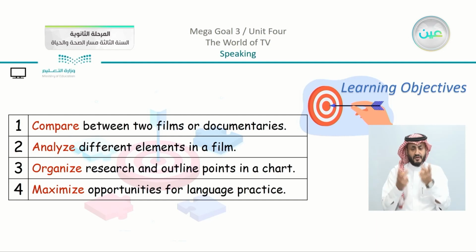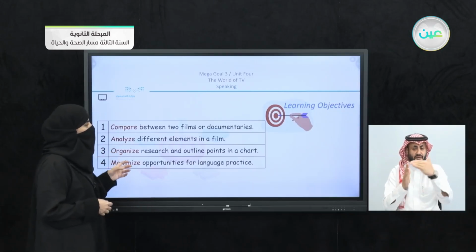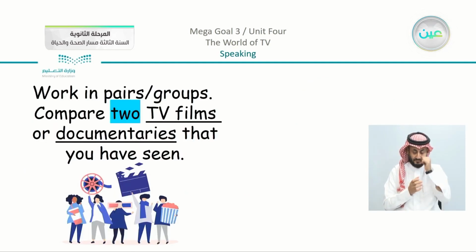Number one, to compare between two films or documentaries. Number two, to analyze different elements in a film. Number three, to organize research and outline points in a chart. And the last one, number four, to maximize opportunities for language practice. So we are going to move on and see what we have.